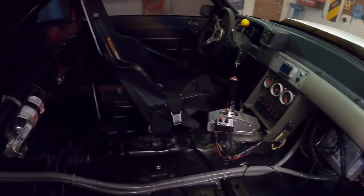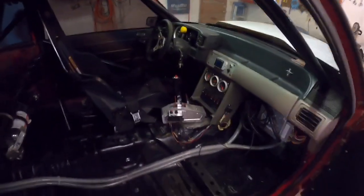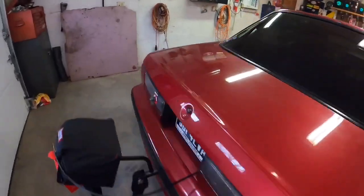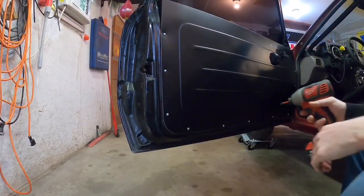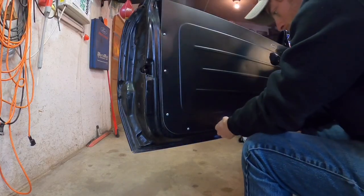So I figure, what the hell, we'll gut that door and fix the window up. The only thing that's gonna really majorly suck is when it's hot and you can't roll the window down, but whatever, I'll get over it. All right, first things first, get these Scott Rod door panels off, which are really nice if you've ever been looking at those.